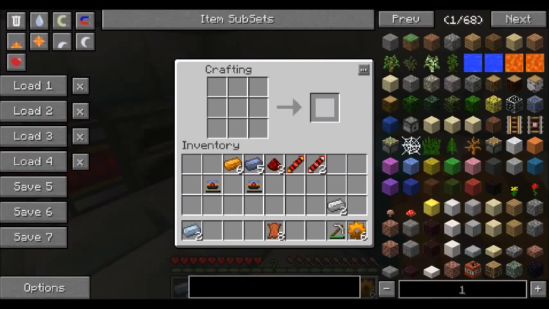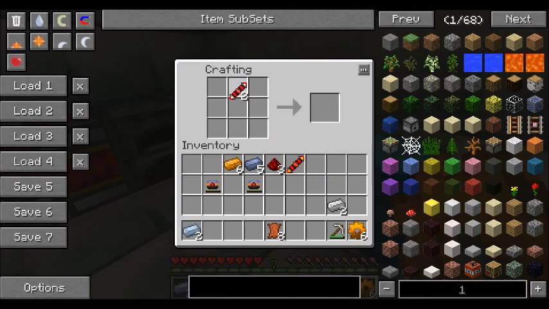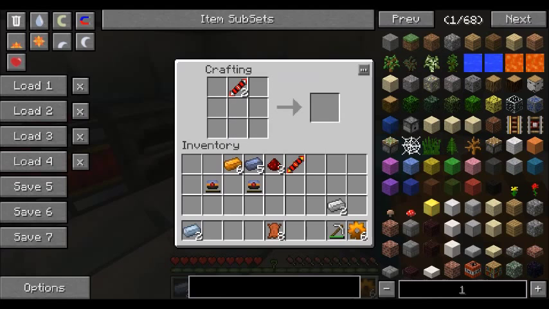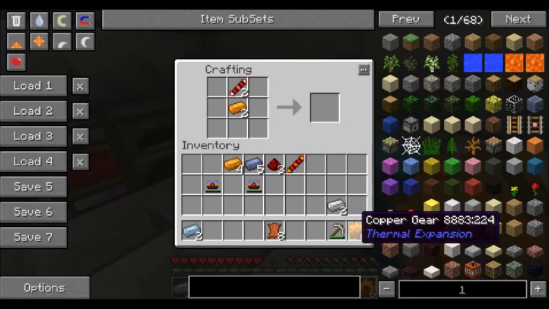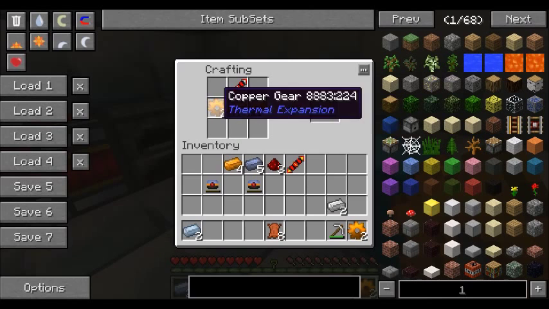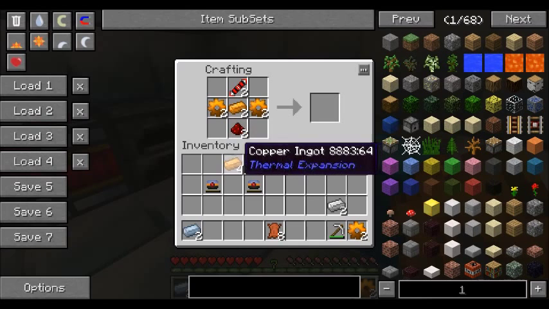You're now ready to craft the 2 steam dynamos your jetpack requires. Place the 2 redstone transmission coils you crafted on the top center. Below that, place 2 copper ingots, placing 2 copper gears to the right and left of those copper ingots. Place 2 redstone on the bottom center and 2 copper ingots to each side of that.